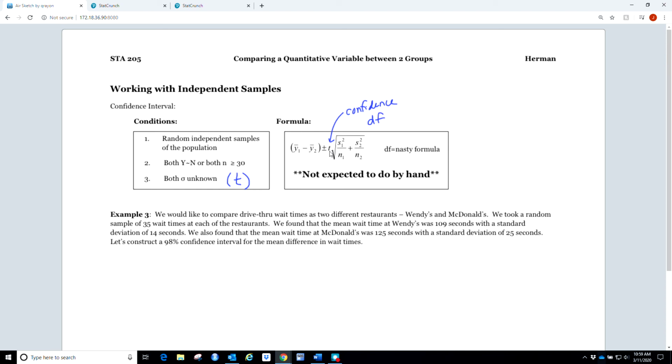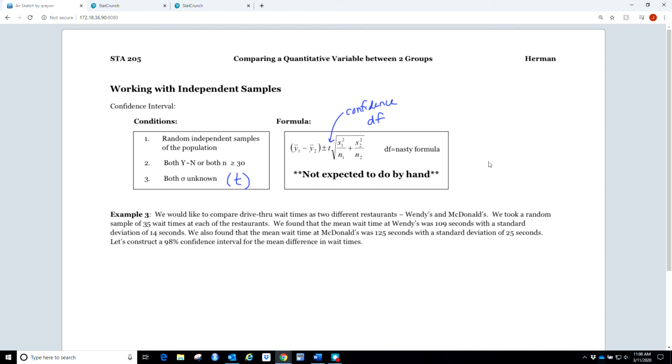Up until now, the degrees of freedom has been a very easy calculation, just being our sample size minus 1. Unfortunately, it's not so easy anymore, and I'm not going to expect you to use any formula to calculate it. Instead, we can get that number from StatCrunch to help us out. We're also not going to do this whole thing by hand. I'm going to show you how to utilize StatCrunch output to help you get the pieces that you need.